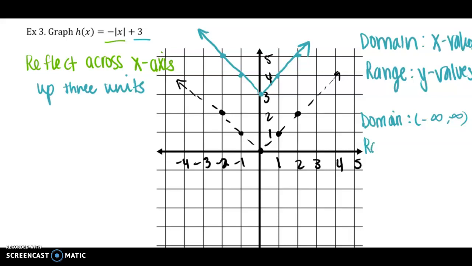And then your range, it's where the y values are. So I like to basically take my pencil, and I'm going to show you with the highlighter, but kind of move it all the way here until I hit the graph. Okay, there I finally hit the graph. So it starts at 3 and then it goes all the way to infinity.